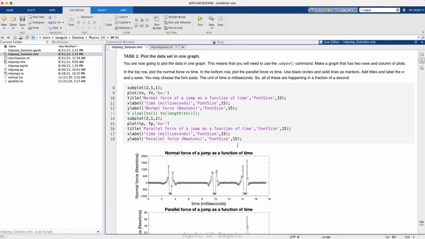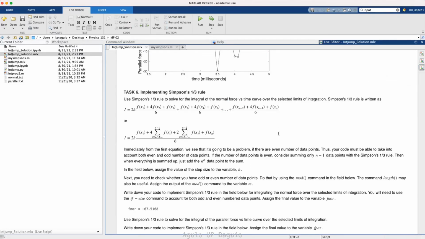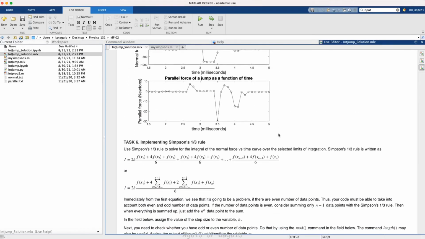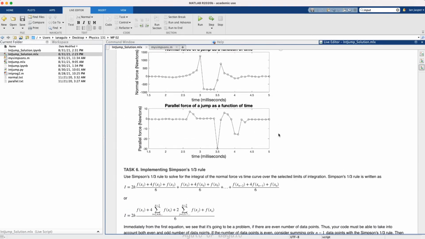We can also remove the lines of code by pressing this button. Now you can hand in this report for your other physics classes, for example, by saving this as a PDF file, or as a Word file, or as other types of files.